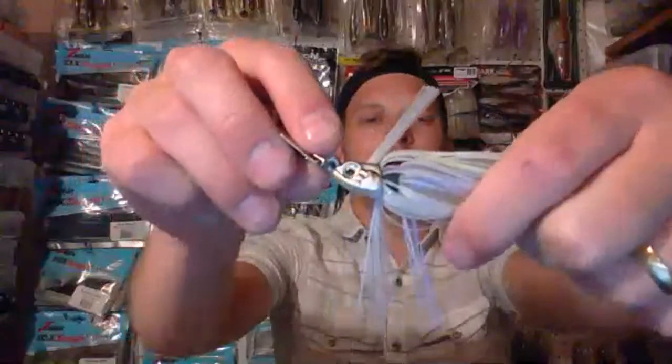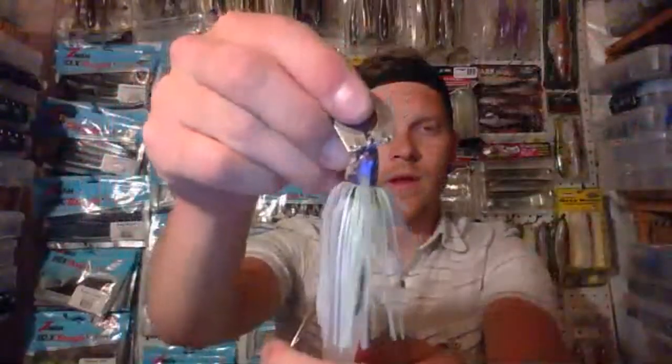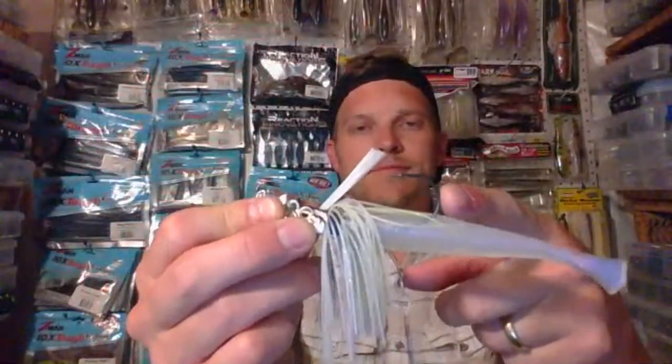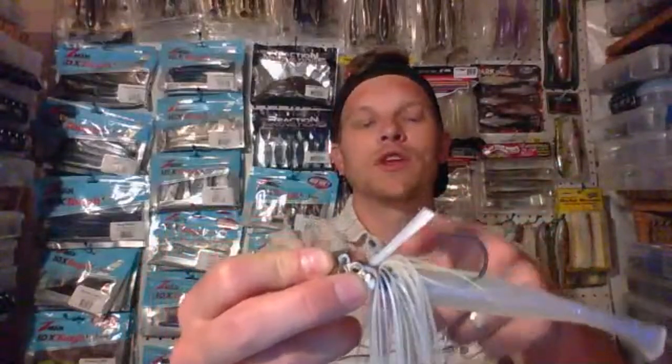The Divine Swim jig comes in a few different colors. This hook is a perfect 4 or 5-aught medium wire hook with a screw lock keeper on it. I think it's one of my favorite, if not my favorite overall swim jig, period. And I've got a few of them, really like them, especially in that 3/8-ounce size.